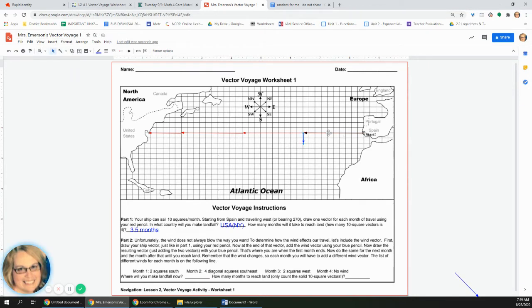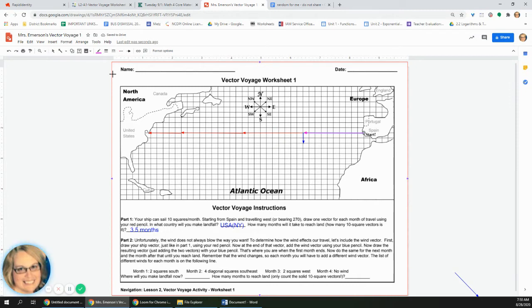And for some reason, my vector up there changed back to black. So now I've got my vector. Well, really, that's the direction and that's the wind. Well, we're going to use vector addition to show what my true path ended up being. My true path wasn't directly west. My true path actually came down a little bit. So I'm going to go ahead and make my true path.